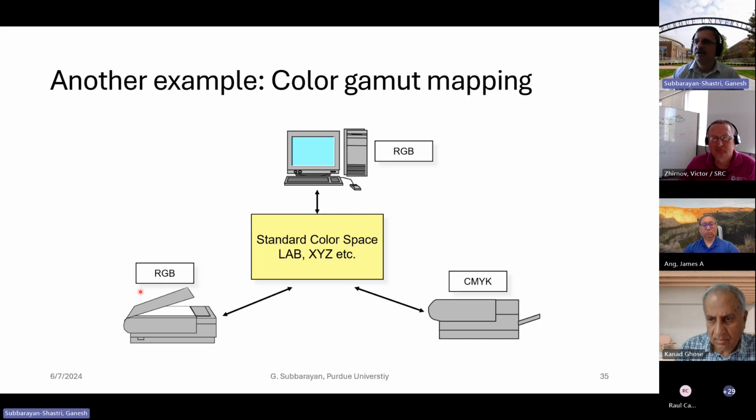So I was learning about the physics of color printing. And the way it works is you have an image on your screen, and the customers want to make sure that when it's printed on a printer, that image looks as accurate as it was on the screen. So normally the way it's done is, because the color representation on the screen monitor is very different from color representation on a printer, you convert the color representation on the screen to a standard color space, or device independent color space. Most common is what is called the LAB color space. There is also an XYZ color space, as it's called.